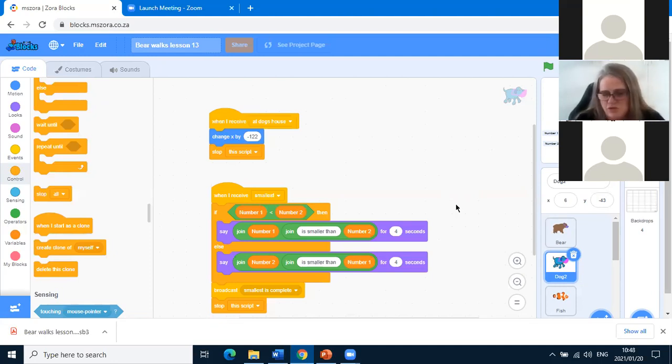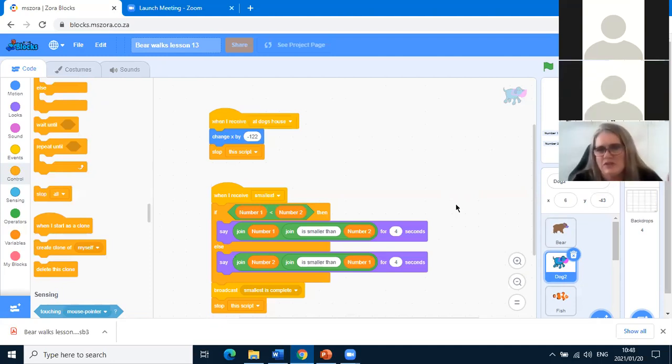And I will choose 3 of you to say something about your lessons or share your screen so that you can show us your programs that you wrote by yourself. Not the Bear Walk program, but it must be another program that you've written in this time that we've been doing this, okay? So if you want to be one of the participants in that, put up your hand now. I'll just write your names down and then I'll choose 3 of you on Friday.